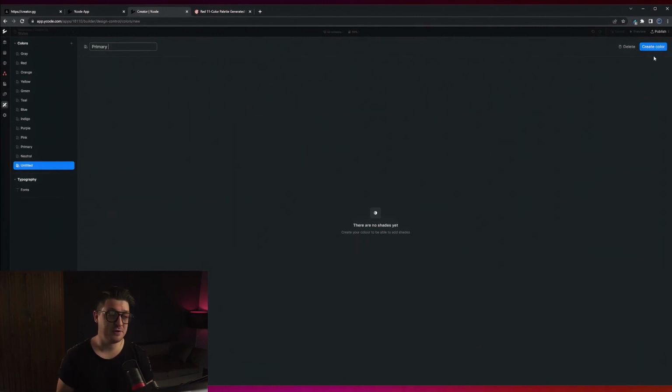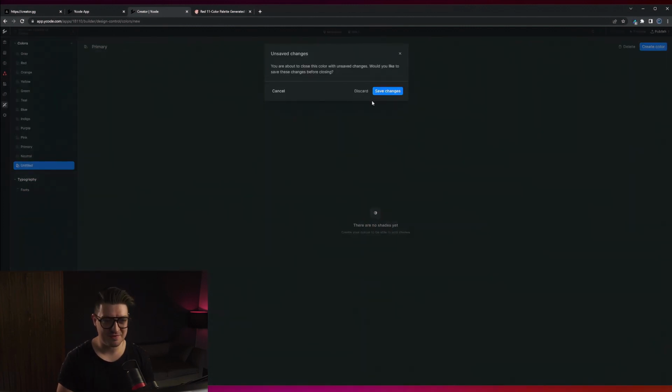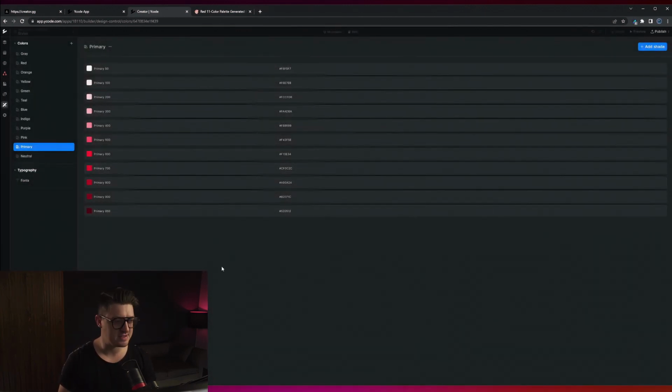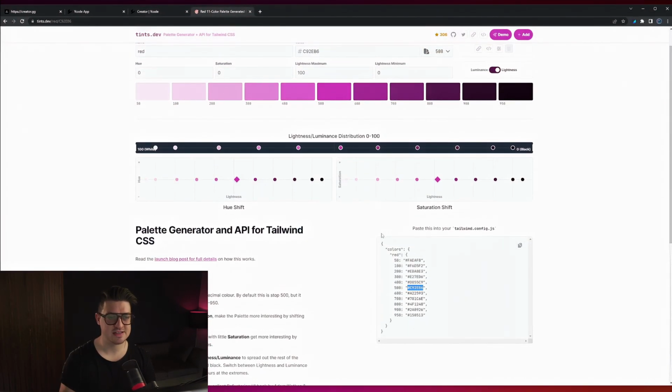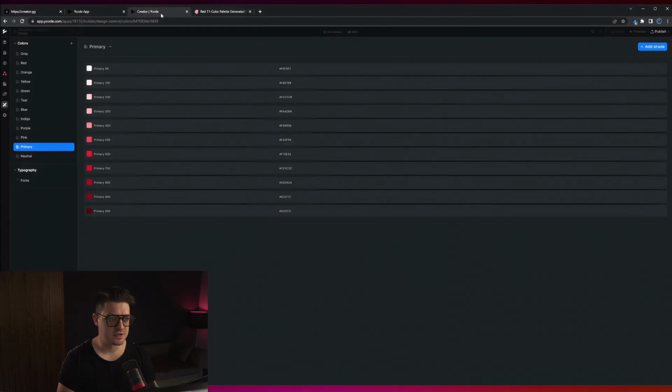For this example, we're going to use the primary that I've already created so that I can show you how it updates the colors site-wide, project-wide. So jumping back over to my primary tab, yes, I can discard these changes. We saw before I picked out the shade 500, which is like dead center of a new color. So I'm going to go back to Ycode, select my primary 500, and I'm going to update the color code here. Give it a sec, and there we go. You can see it's now that pinky fuchsia-y color that's been updated on my primary palette.